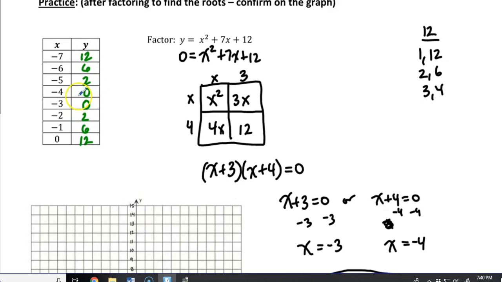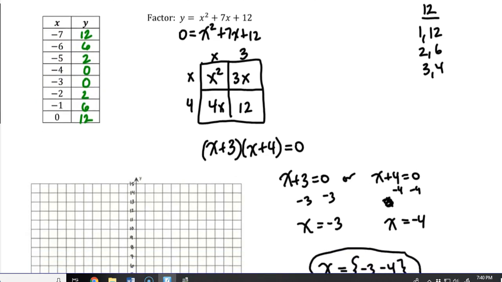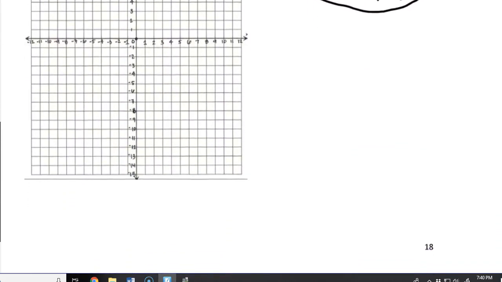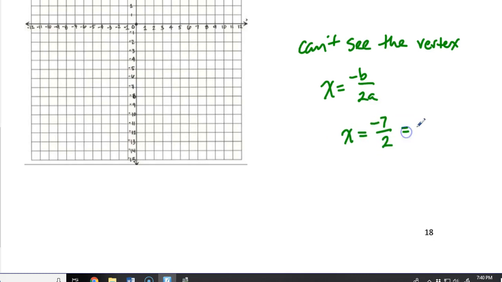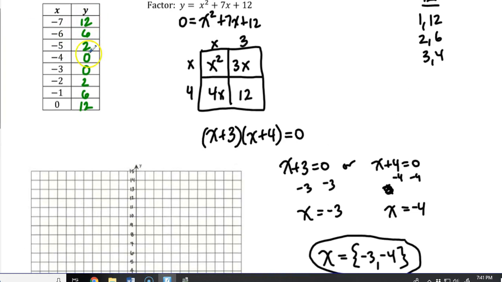We've got symmetry, but there's obviously a point that's missing in between here at the negative 3.5. So one thing we can do is we can find that vertex. All right, so we know the vertex, the axis of symmetry must pass through it. So we've got our x equals opposite of b over 2a. So in other words, x equals opposite of 7 over 2. So that's negative 3.5. That makes sense because we saw that there was repetition up to the point of negative 4, and then the repetition started over at negative 3.